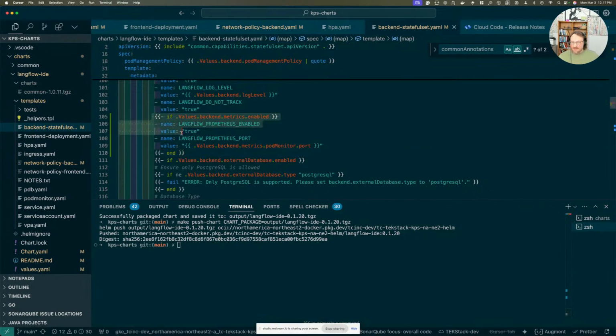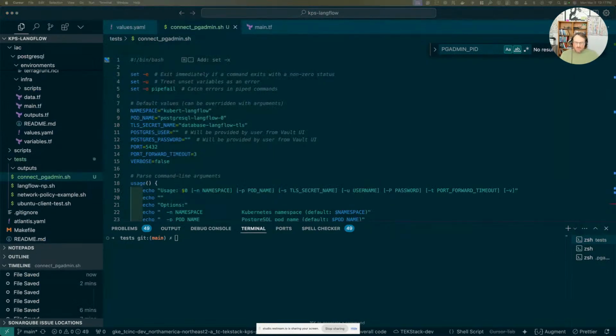So yeah, we updated the Helm chart, as you can see here, added variables here, dynamically injected when metrics is enabled, and we set Prometheus to true, and we set the port, okay? So these are the environment variables that are required. This is so the second server can start for collecting or scraping the metrics. So that was missing. Let's move this to the side.